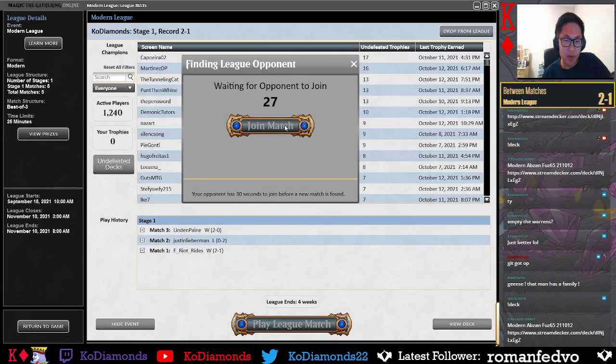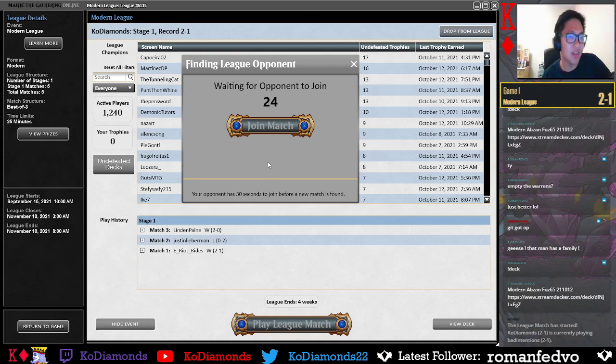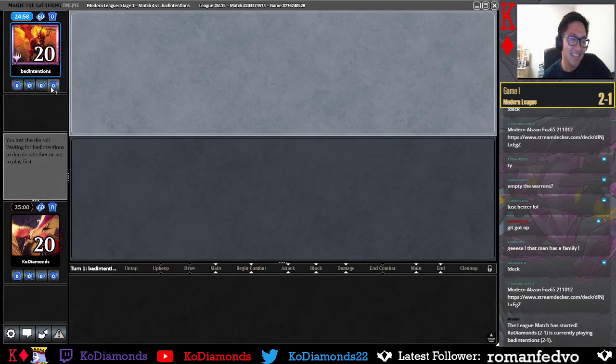Alright, let's get some more Boomer decks. We play Burn, Grixis, and Storm? How about some Affinity or like... Not Tron, though. Definitely not Tron.